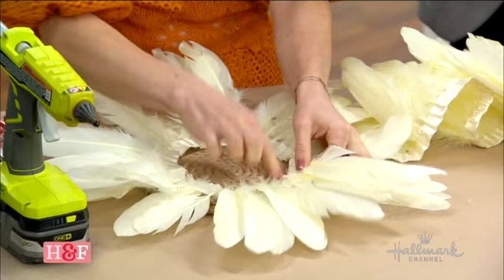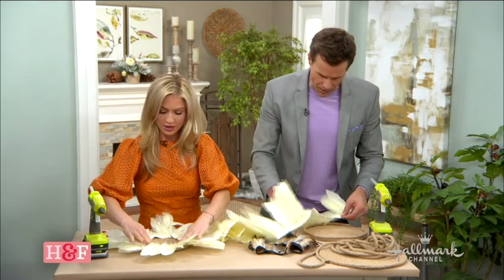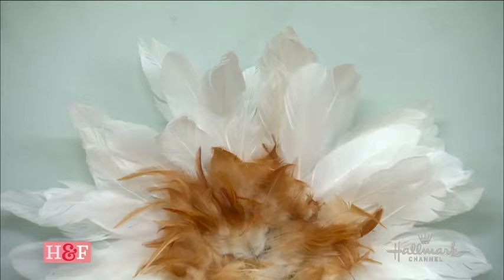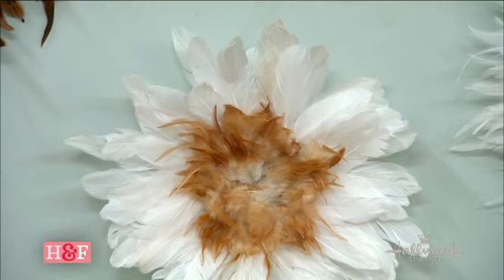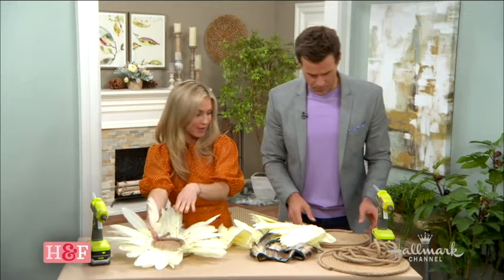And then if you have extra like I do right here, you just cut it and you can reuse this on the next one. And you just keep on kind of gluing in layers and then you can just layer it in like that. So the first two require the rope. So I would do the rope again. I see. And then I would do another. And I have one that I'm going to swap out to. Yeah. So that you can see the center.